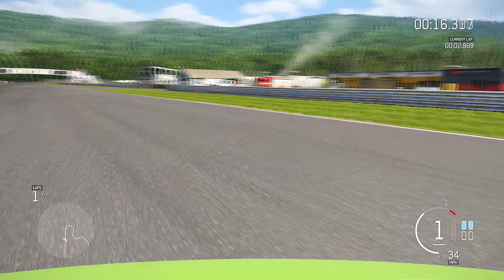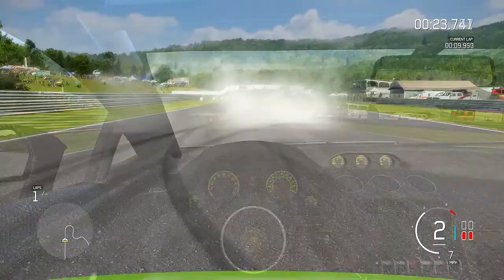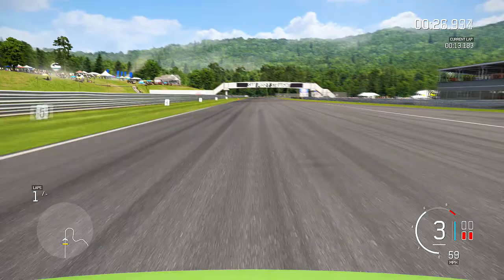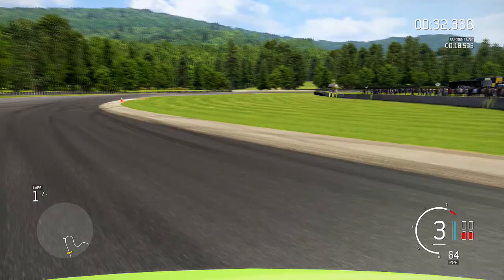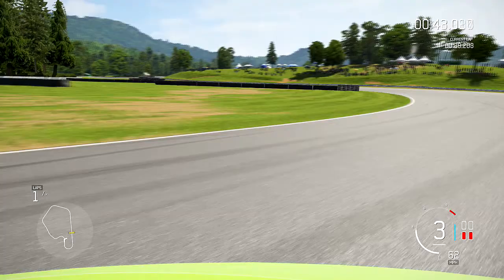Oh, this thing's too happy. I think we've got like 916 horsepower. It looks so good though. Okay, let's try a run just without a tune. Oh yeah, that rev limiter though. Yeah, let's go. Oh! This thing is so tail happy. Oh god.